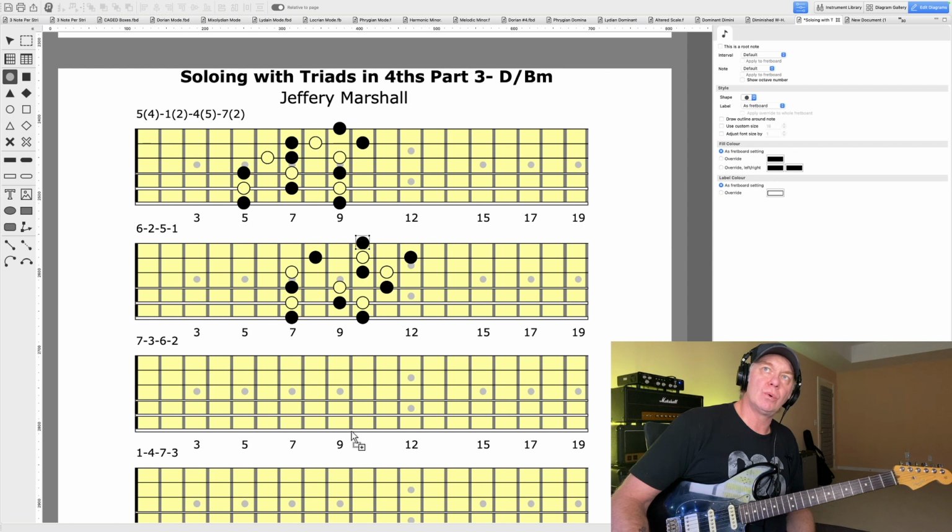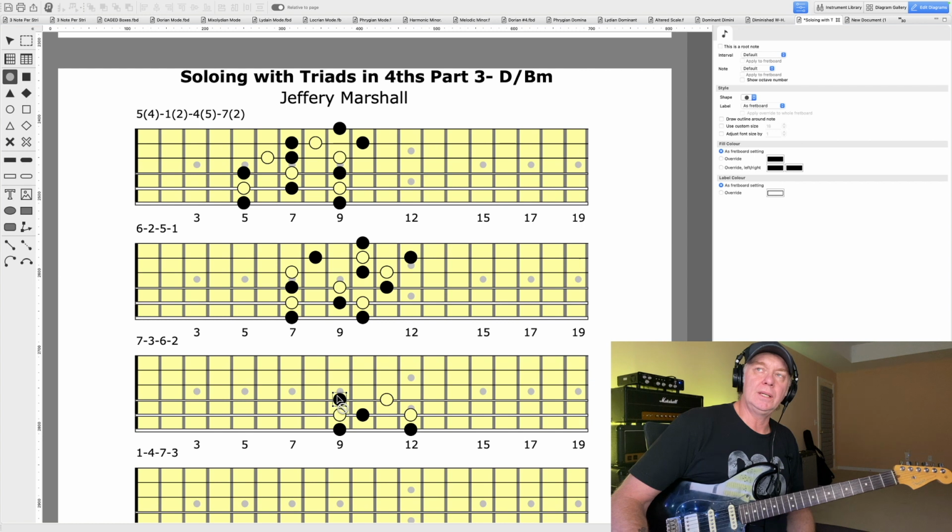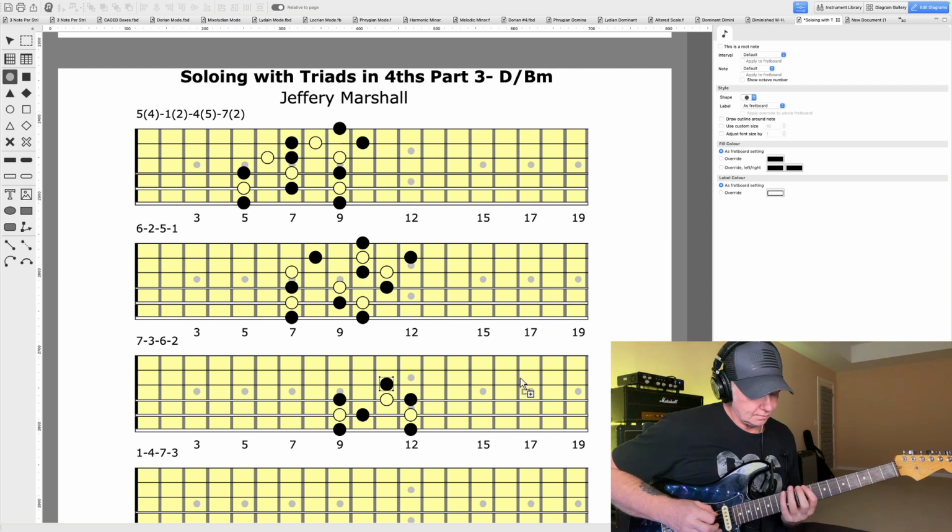We're going to move up to the next chord. Again, we're in the key of D, so we were on B minor, so this one would be a C sharp diminished, okay? And again, we're moving in fourths, so a fourth away from that would be an F sharp note, and there is an F sharp minor triad in the key of D. And then we're going to move a fourth away from that, which would be B, okay? And we would have a B minor triad. So far we have.